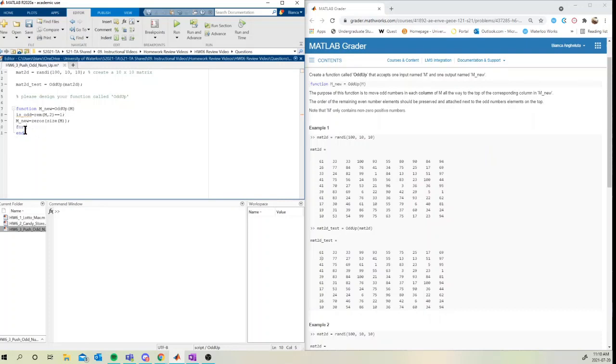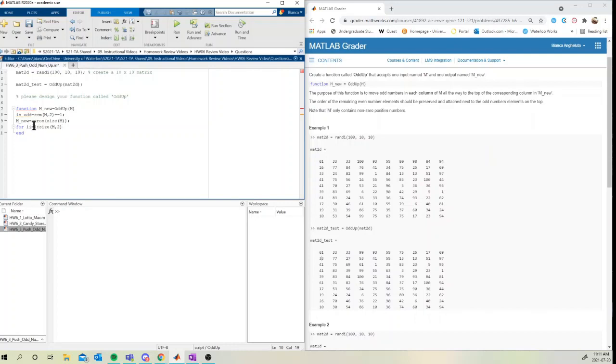And now we said we want to go through each column of our matrix. So what I'm going to do is create a loop that goes from 1 to, and I'm going to use size again. I'm going to do m, and I'm going to specify the size in the horizontal direction because that's going to count the number of columns.